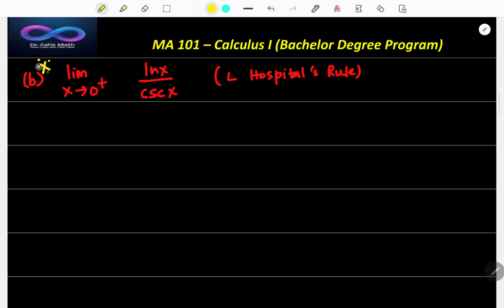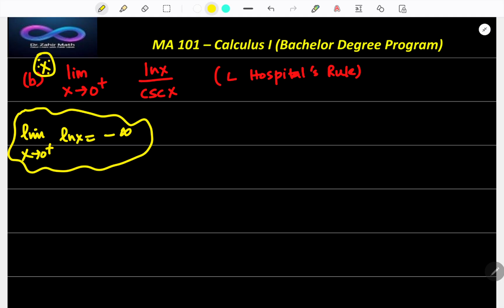The next question is a little bit of an important question. Keep in your mind: limit x tends to 0 plus, ln x over cosecant x. L'Hopital's rule, right? Yes. Just now I gave you the formula. Remember, limit x tends to 0 plus of ln x is equal to negative infinity. Remember, this is a rule I gave on the front page. You just go back and look again. So when I put 0 plus, I will get minus infinity. When I put this cosecant x, what is cosecant x? Cosecant x is nothing but 1 by sin x, right?